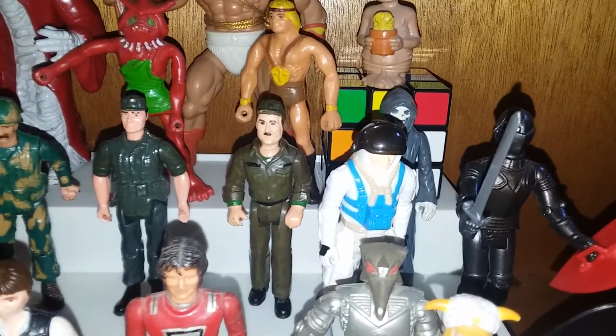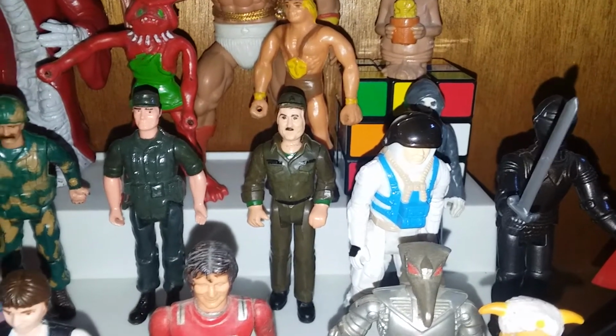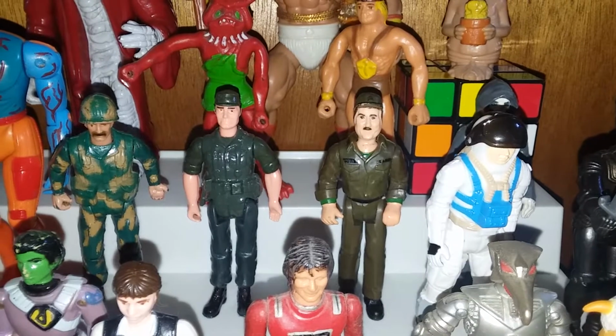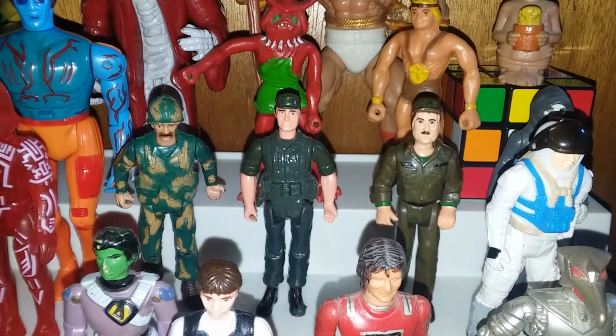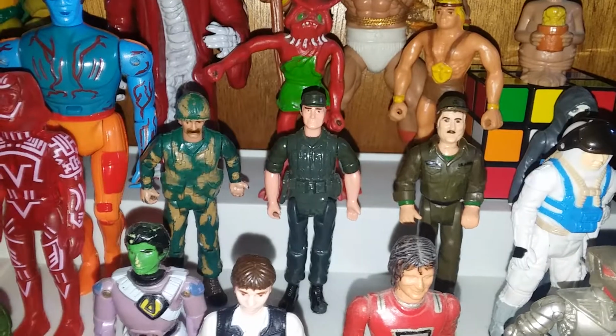Next is a Tonka character. That little guy with the mustache is a Tonka military figure. Next to him, I'm actually not sure who this guy is. He has a die-cast metal body, and his arms and legs are plastic, I believe. But it's not Eagle Force. I'm not sure who he is.